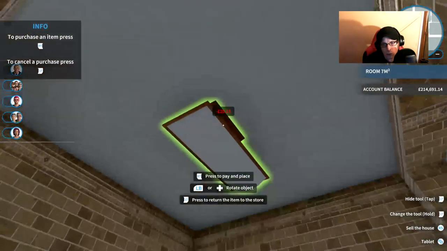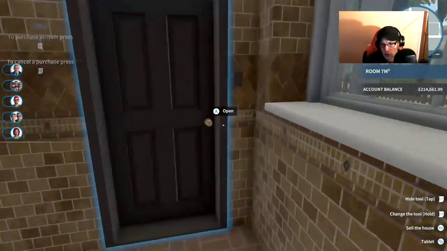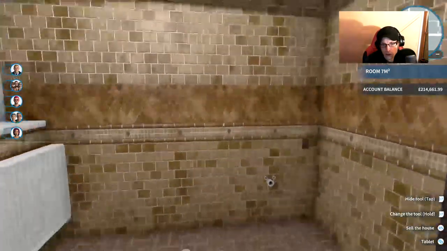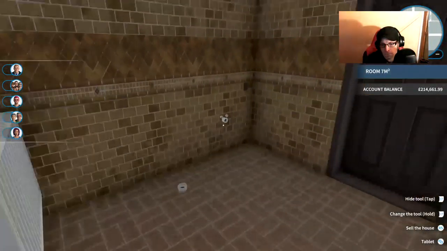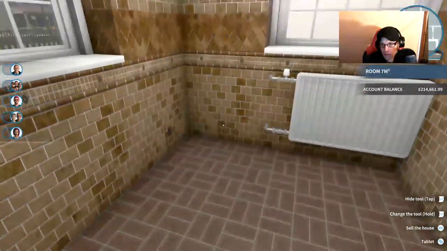Just put that up. I'm hoping that's good enough. There is a light switch. Let's just check how the light looks. Seems to light the whole room. Not complaining. Actually, why don't we keep it on? Just in case it gets dark before we're finished.